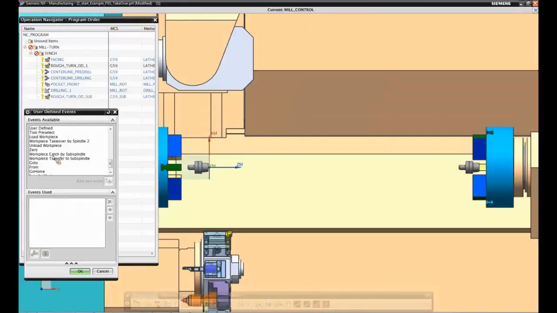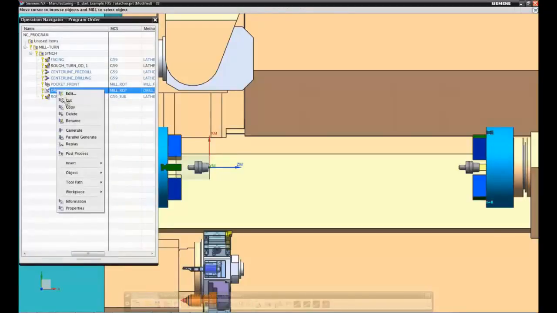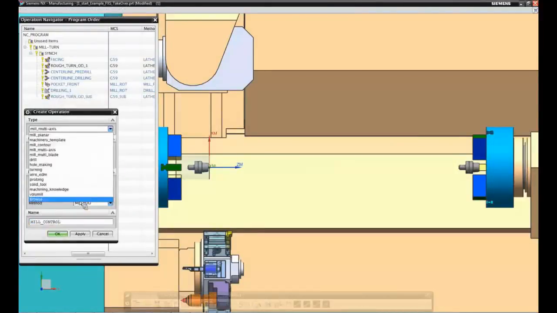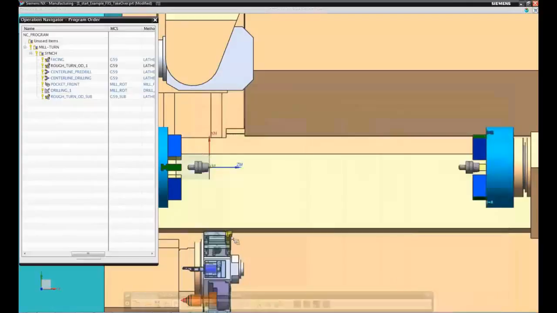machine cycles. There is also a way in NX to easily create your own templates based on these cycles. So you just create a new template and you select some objects out of this cycle list. I have already done this as an example with these machine specific cycles.